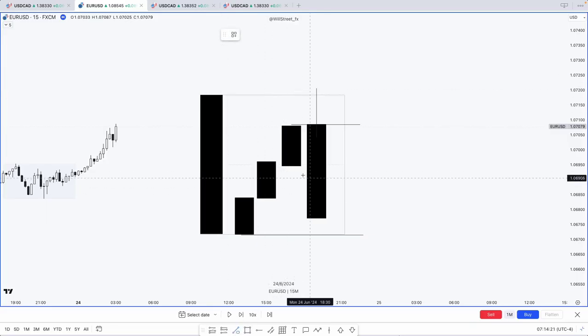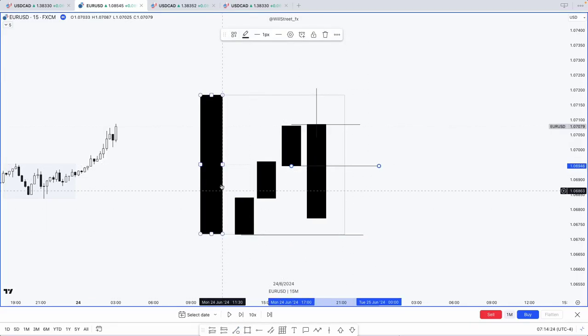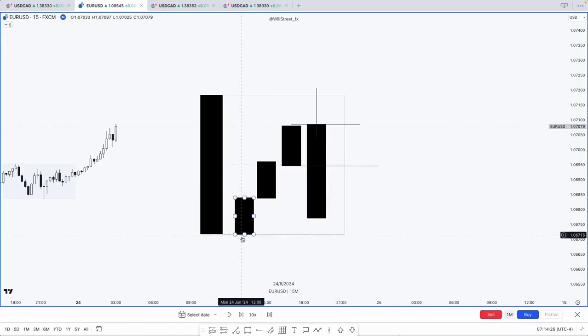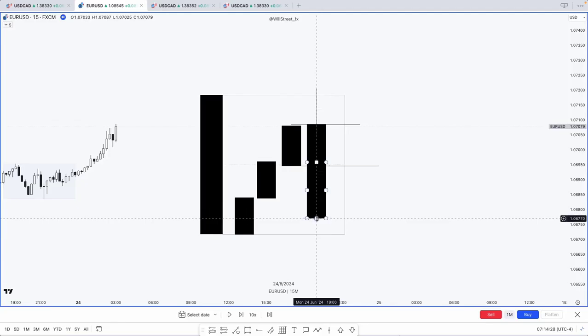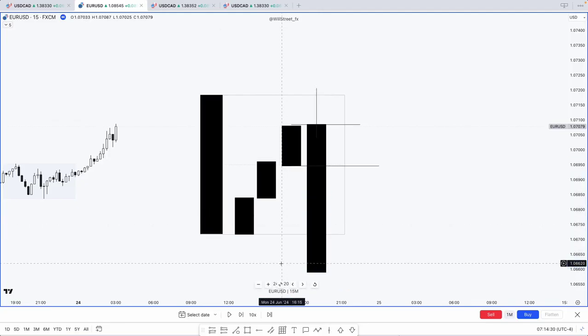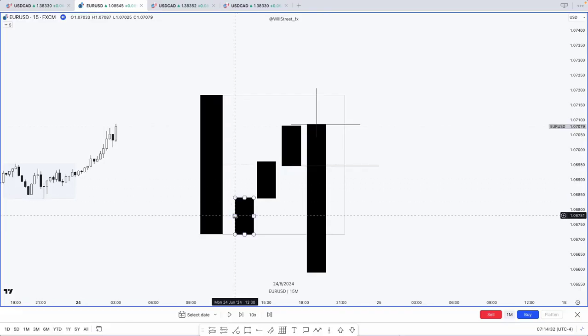And we also have this. This is our bias, and this will be our down liquidity. So we expect this candle to do something like this. This is also a beauty. This is also a reversal scenario regarding London.